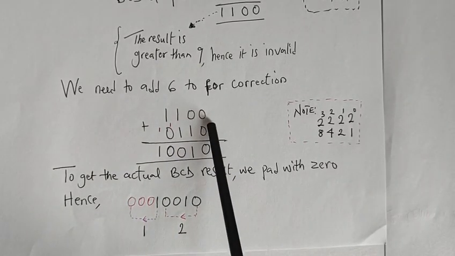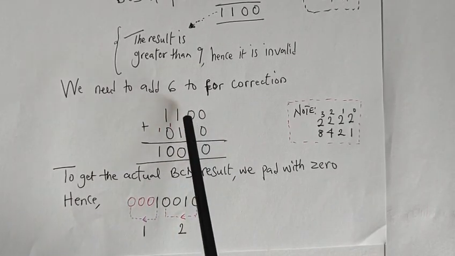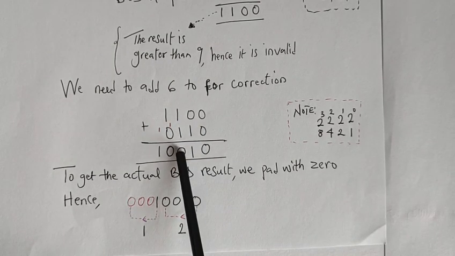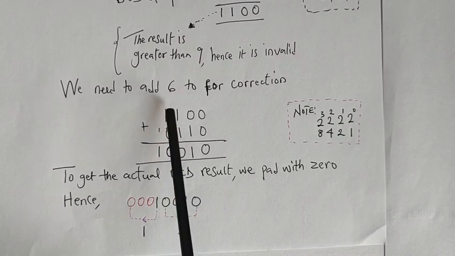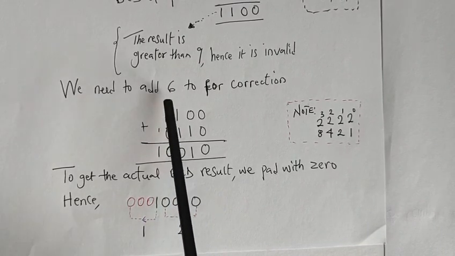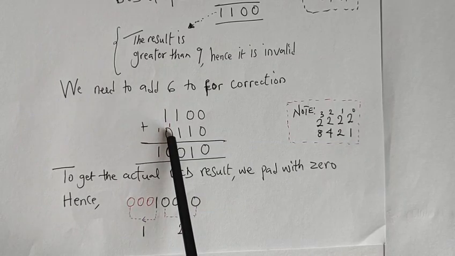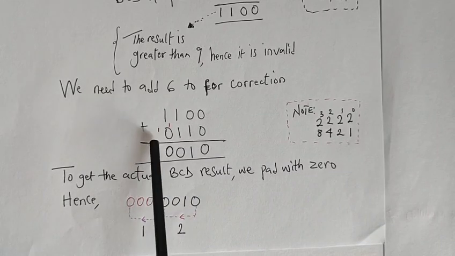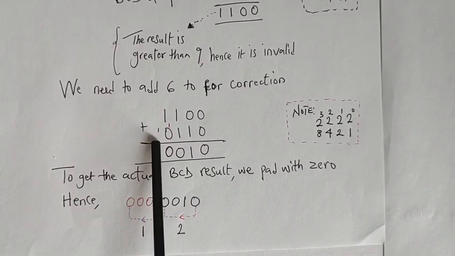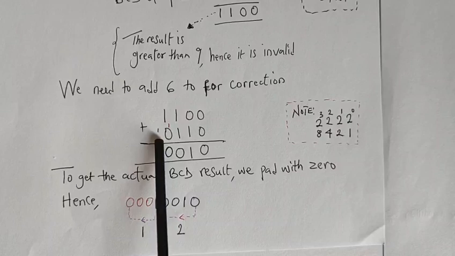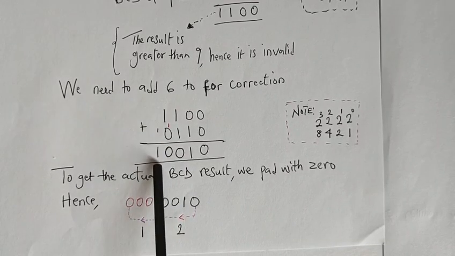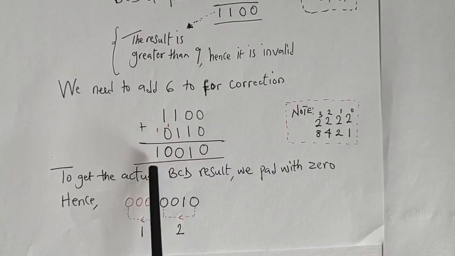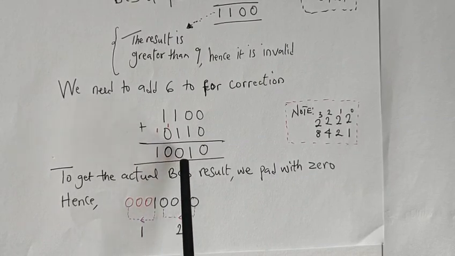0 plus 0 is 0, 0 plus 1 is 1, 1 plus 1 is going to be 0 with a carry of 1. So you add the carry of 1 to the next operation. So it's going to be 1 plus 1 plus 0. It's going to be 0 with a carry of 1. So you have this carry, which is indicated with this red ink. Now, since there are no values to add with this carry, it's going to be automatically 1. So 1 plus 0 is going to be 1. So at this point, we have 10010.